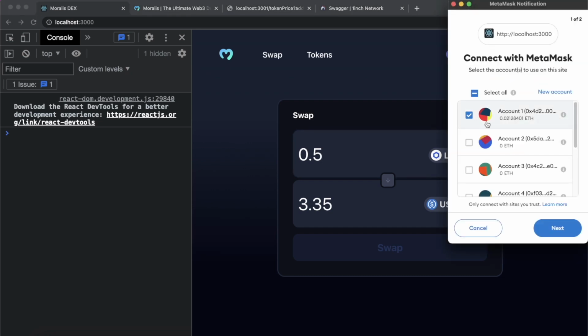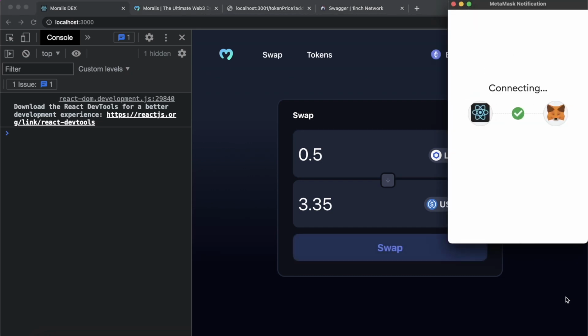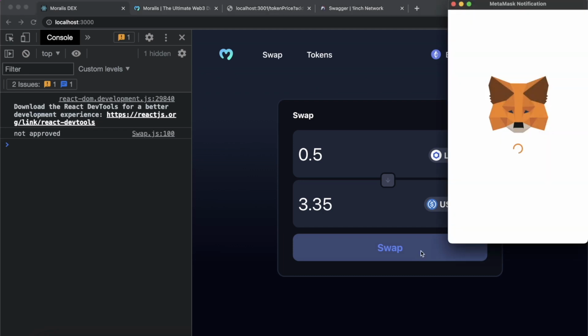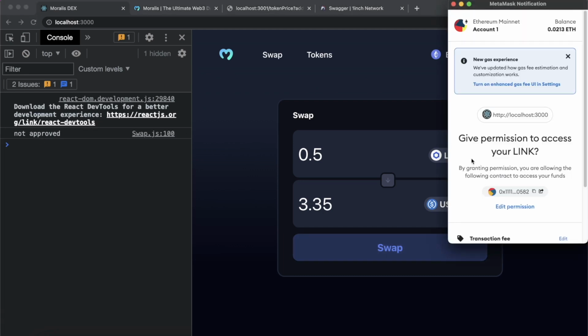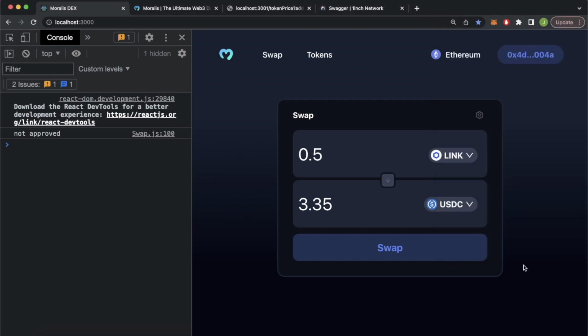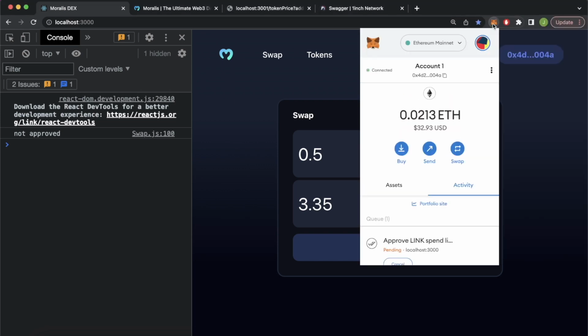Let's go ahead and connect account 1, next, connect. Perfect. So now our swap button is effective. We can go ahead and swap. Let's see what happens first. We're not approved. So we'll have to approve our Chainlink to be used by the 1inch aggregator. Let's confirm this. That is confirming. Let's check out the status of it. It's still pending. And now that was approved. So now we are allowed to use our Chainlink tokens to make swaps for different tokens. So how cool does that sound?